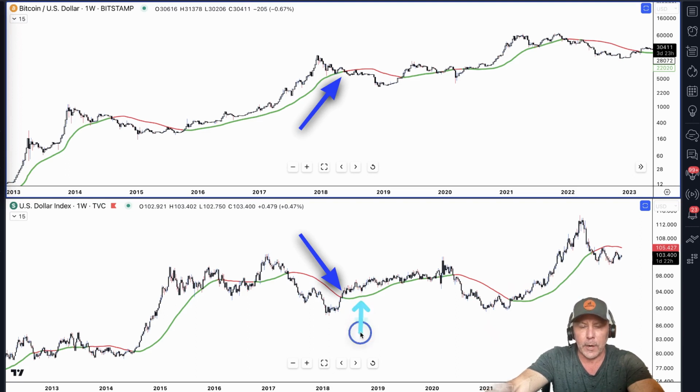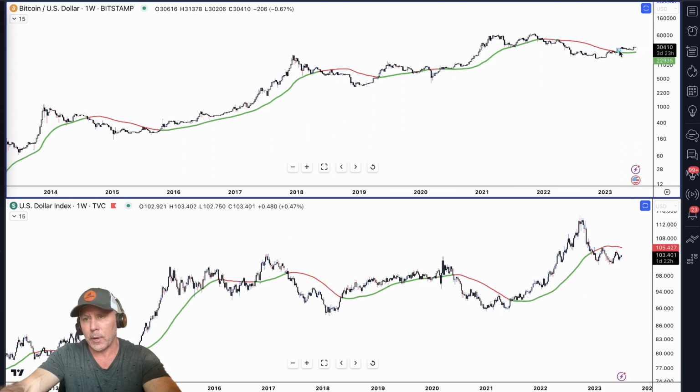So you can see, for example, price action for the Dixie is strong, which means that price action for Bitcoin is getting weak. And then last thing, let's look at price action right here. So right now, price action for Bitcoin at time of recording on the weekly time frame is above the 50 SMA. I'm currently in a trade as we speak at time of recording. And why is that? That's because price action for the Dixie is below the SMA 50. And this is one of the ways that I tell in terms of the overall strength for Bitcoin or lack thereof. So hopefully that was helpful.